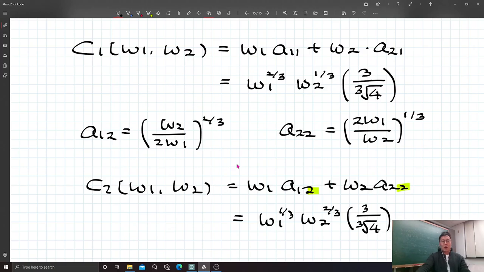Okay, so now we found a unit cost function for each firm. Once again, because the output price is given by 1 for each good, in equilibrium unit cost should be equal to output price. In the case of CRS technology, otherwise the firm will produce infinitely many units, or will shut down. So we set C1 equal to 1 and C2 equal to 1.